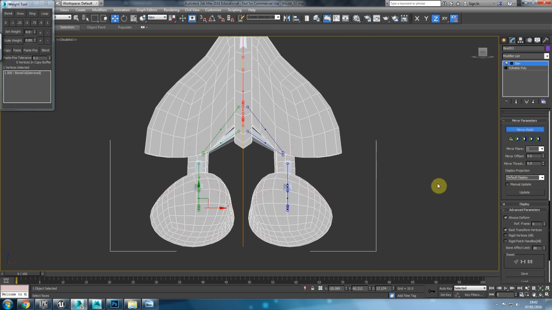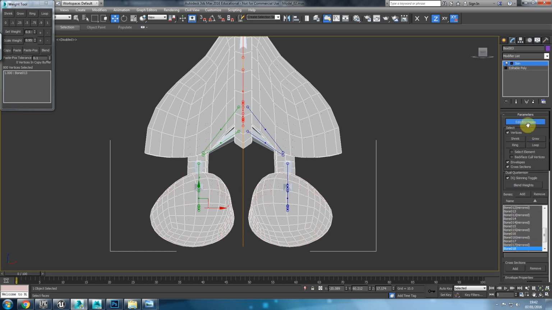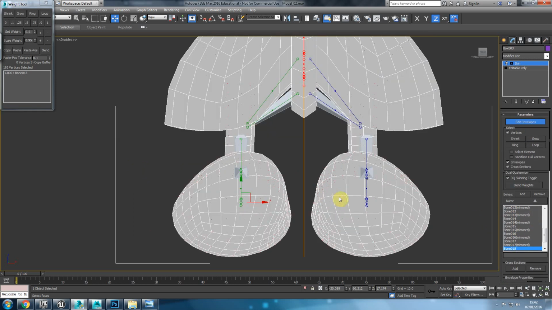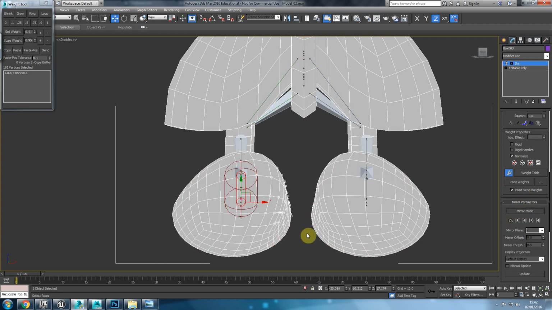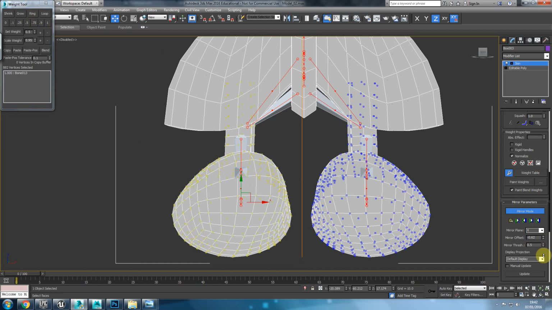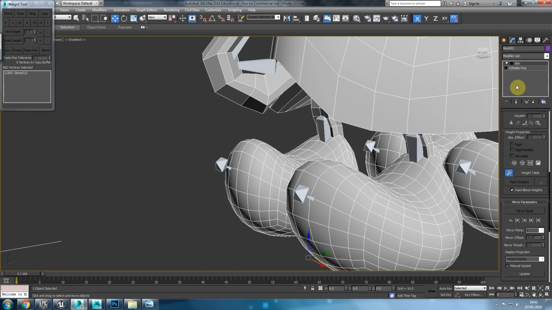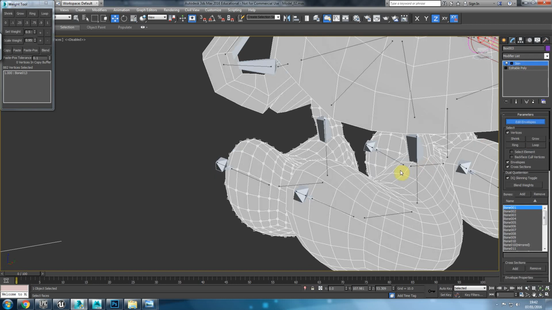You have to go to mirror mode again, and we have to turn this. Sorry. Is it on? Okay, so let's turn off this. Select those and grow them. Okay, let's go to mirror mode now. And there you go. Now it recognizes it. So that plus there. Okay, that work. Hopefully. God, please.